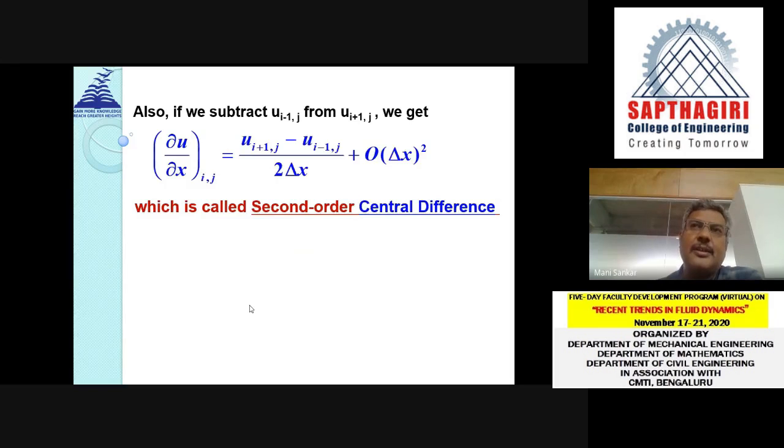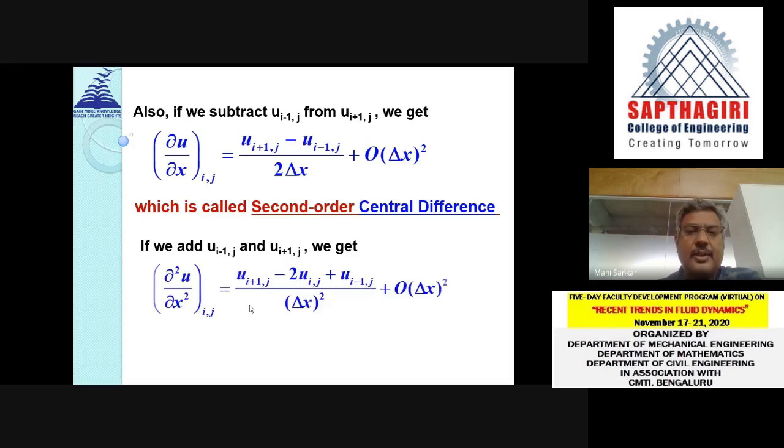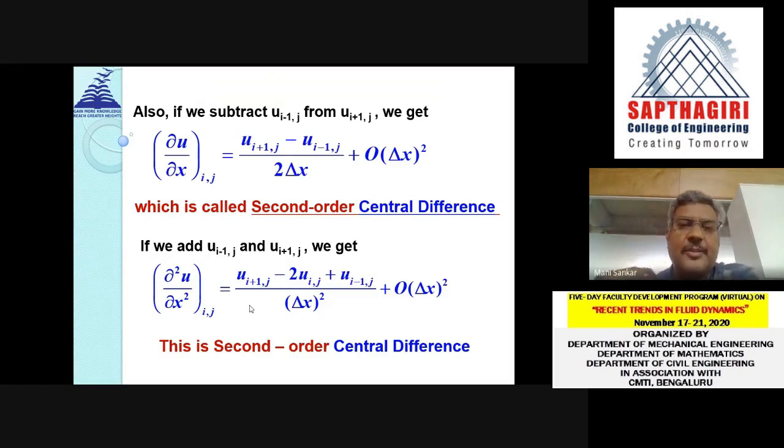These difference approximations are used depending upon the situation and requirements of the partial differential equation. Similarly, we have a finite difference approximation for a second order derivative, which is called the second order central difference. Among the three approximations for the first order derivative, forward and backward are first order accurate, whereas the central difference is second order accurate. That means the error produced in the central difference is minimum compared to the error produced in the forward and backward.